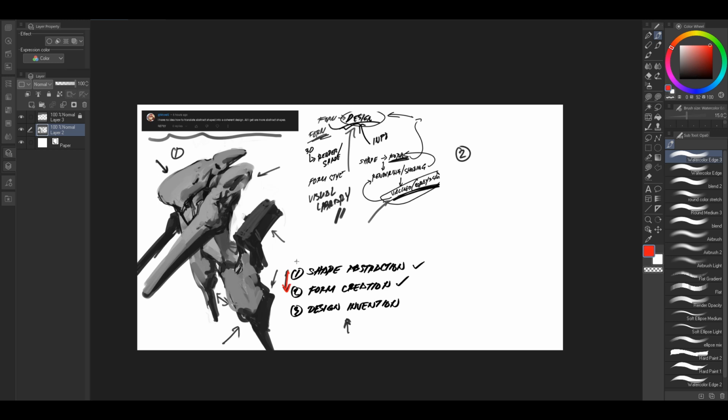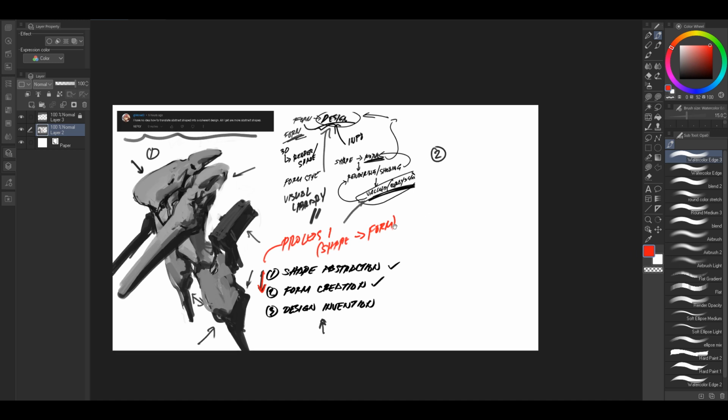So this is the process, shape to form. So far it has been 21 minutes, so I think we can cap in 30.